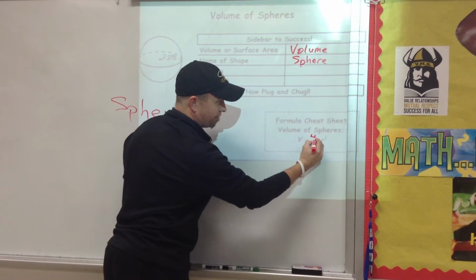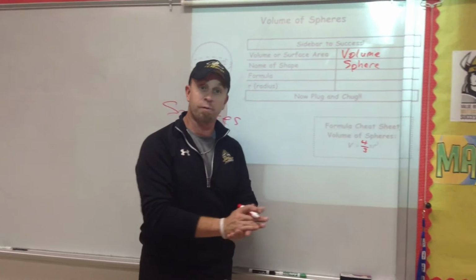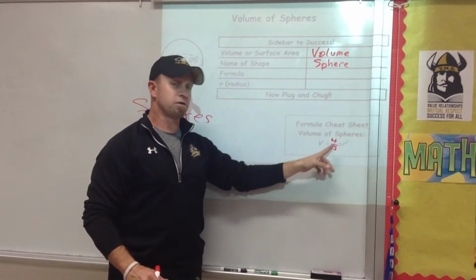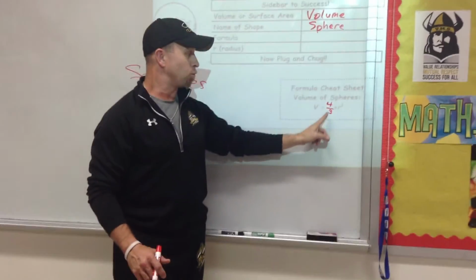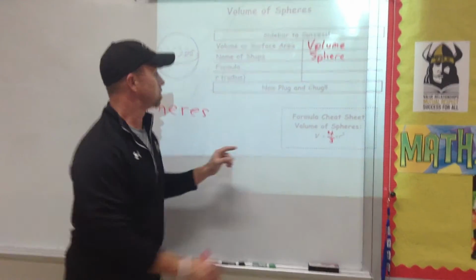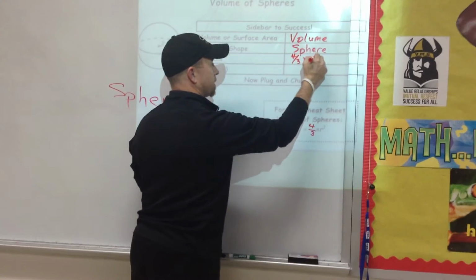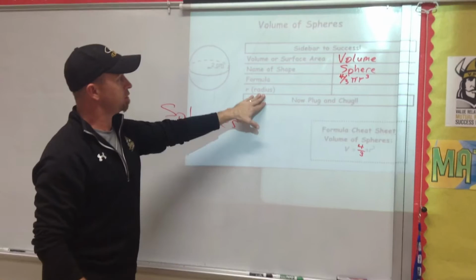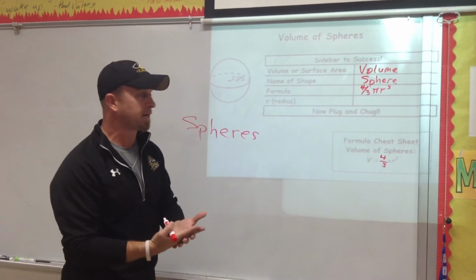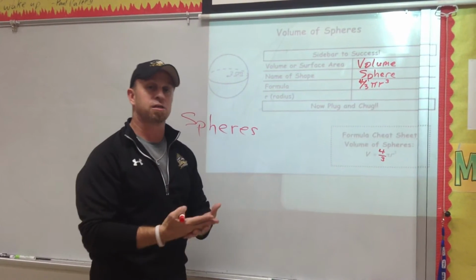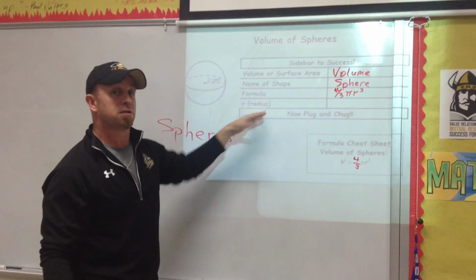In here you have to write 4/3. So the formula to find the volume of a sphere is 4/3 pi times radius to the third power, which is cubed. So 4/3 pi radius cubed. And really all you need to solve this one is the radius. Again, you've got your calculator, you can use pi. A lot of times it's going to tell you to actually use 3.14 for that. But all you really need to know is the radius.